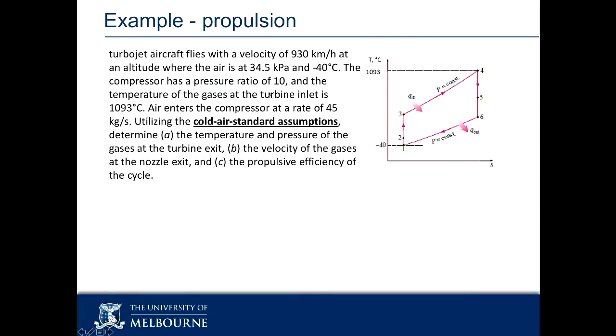So we give you all the information you could possibly ever need to plug in, but the difference here is we're saying cold air standard assumptions, and we've got ideal processes. The difference to this one versus the previous one is everything is isentropic. I've got no real processes on the nozzle or the compressor. And the other difference, I'm saying cold air standard assumptions, which means that I can use Cp delta T instead of the tables that we just did. So this one is all about the equations.